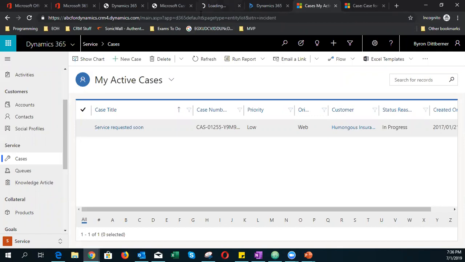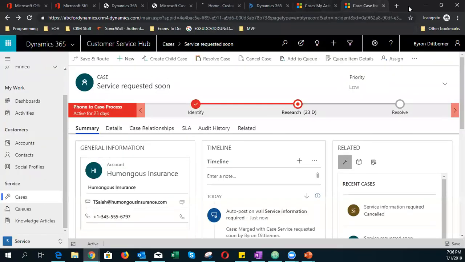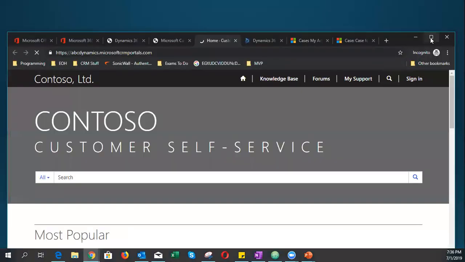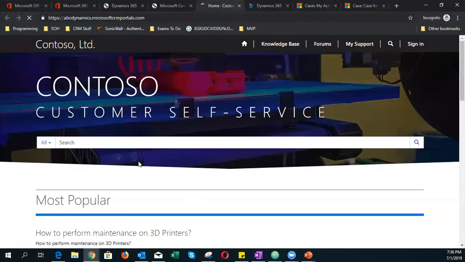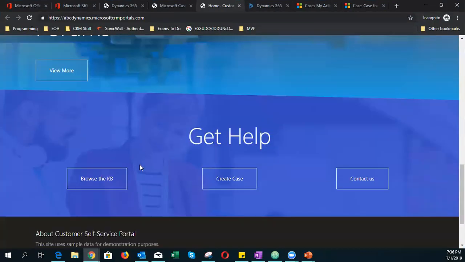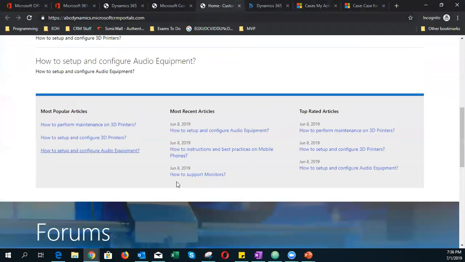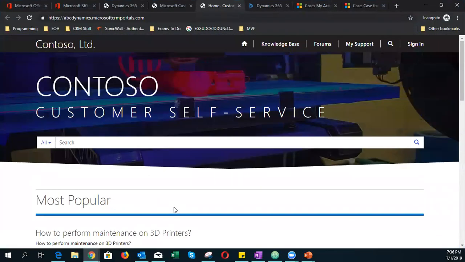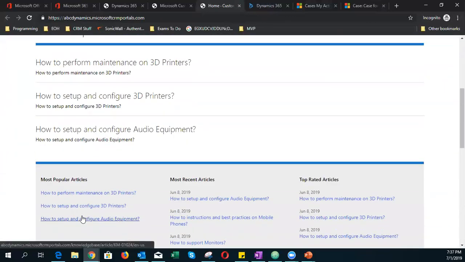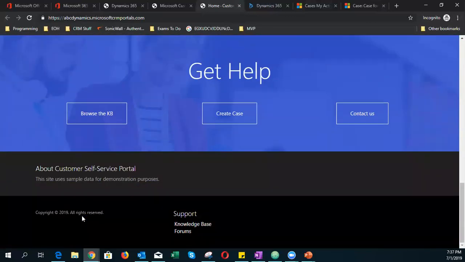All right. Let me go to my other tab now. So here's your standard out-of-the-box portal that we deploy to customers. Can you actually change how this portal looks? Absolutely. You can customize this thing like nobody's business. You can go for it like you would customize a website and have this look absolutely custom to your specs. Change the fonts, change the colors, change the pictures, remove components, add components. You can do all kinds of crazy things on here.